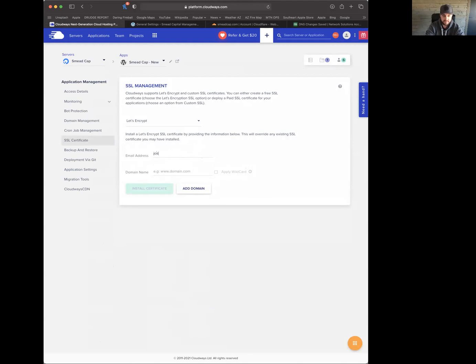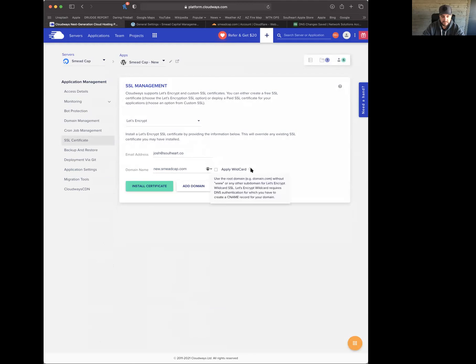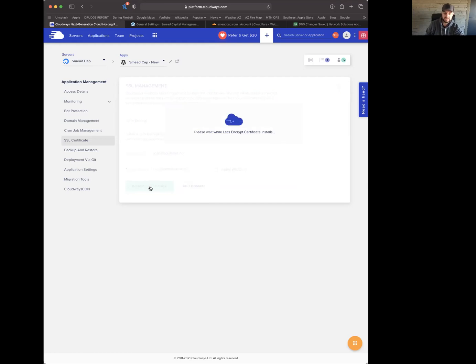So if that does happen, then in this case, you can enter the email and then new.smeadcap.com. Don't apply a wildcard for this one unless it's just smeadcap.com. So then once we do that, we can just install that certificate. And it'll even bring up a little bit more that we might have to go modify. And that's okay. It's just one more step that has to go through.